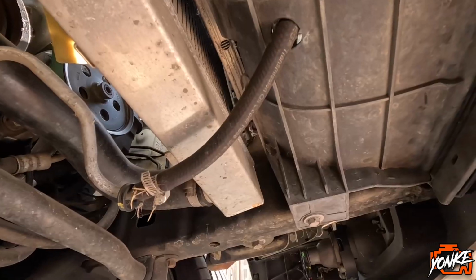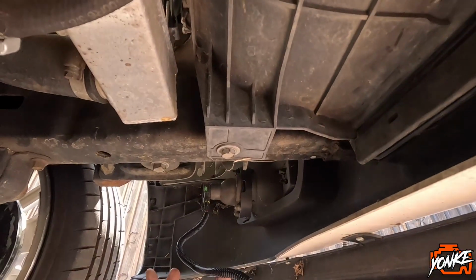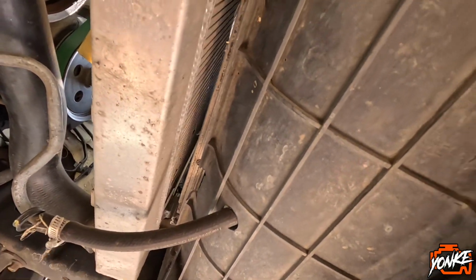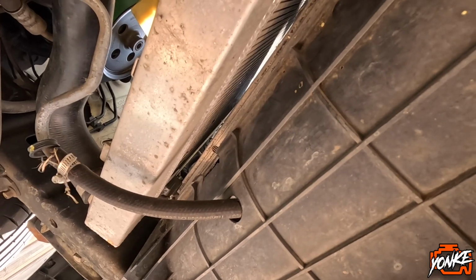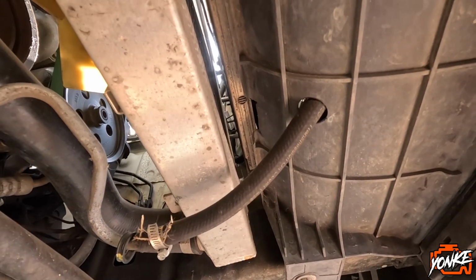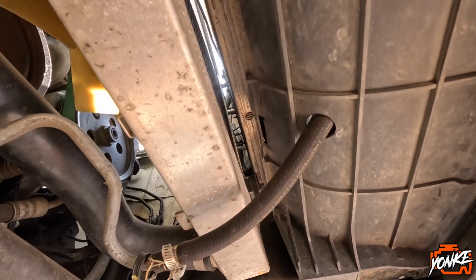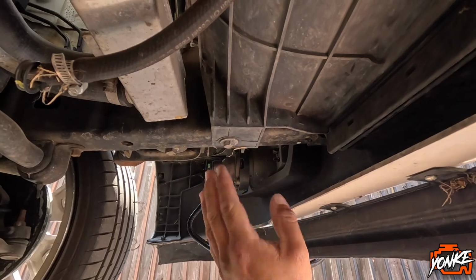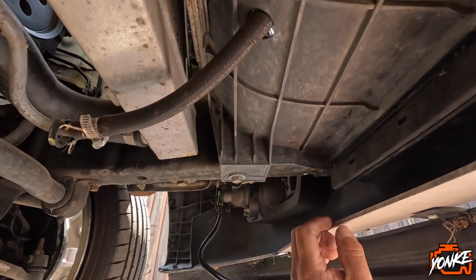harness. So since it does work, what I'm gonna do is I'm gonna route the cables right now, tuck them up out of the way, zip tie them, whatever I gotta do, and then we'll just mess with the power up there. That way I could figure out a good grounding spot for this cable. So once I do that, I'll put you guys back on, show you guys how I routed everything, and then we'll be good to go.